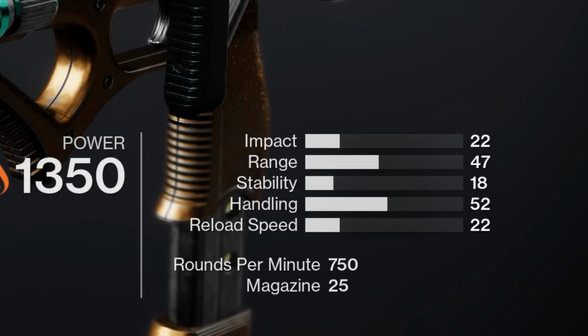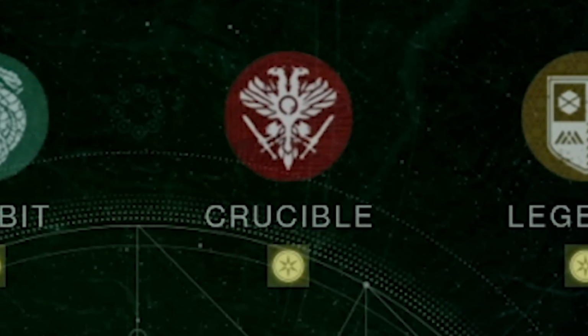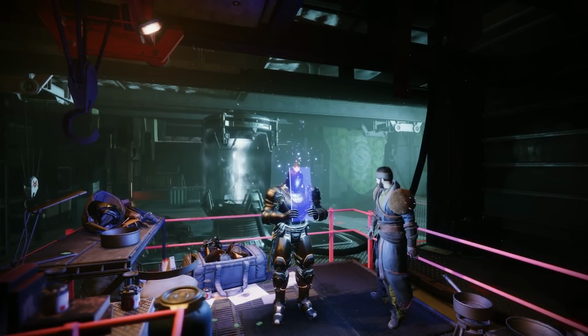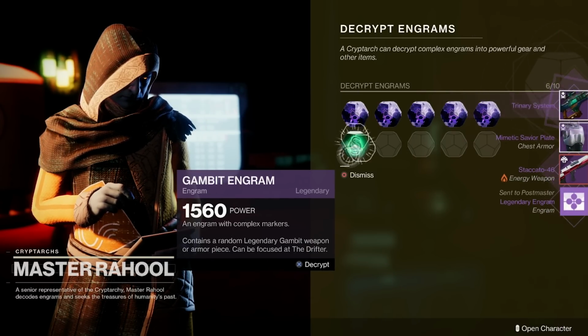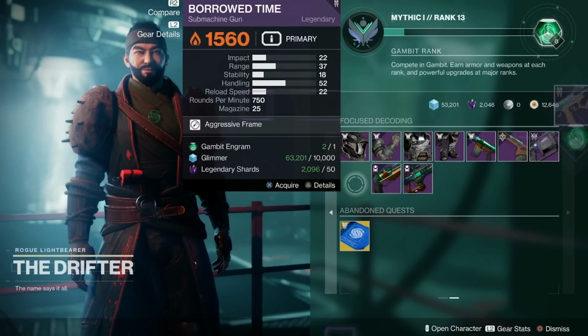Starting off in alphabetical order, we have a 750 RPM SMG called Borrowed Time. This bad boy drops as a post-game reward for playing Gambit. This makes it a bit annoying to grind for, at least for the mentally sane people watching the video. But luckily Bungie has recently made obtaining this gun a little bit less terrible. You can now turn in your engrams at the Drifter to deterministically grind for Borrowed Time.